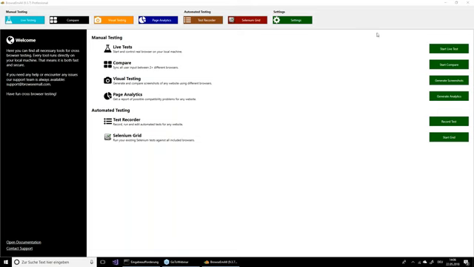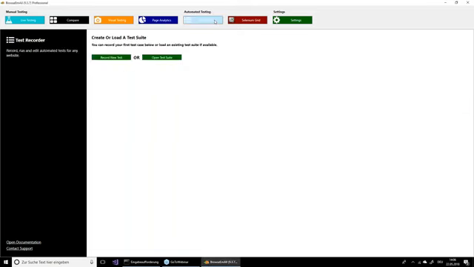BrowseEmAll contains a feature called the test recorder, and the test recorder makes it possible to record a test script in an existing browser and later on run it again on any browser that's supported by BrowseEmAll, which means any popular desktop browser like Google Chrome, Mozilla Firefox, Internet Explorer, Microsoft Edge, and Safari.